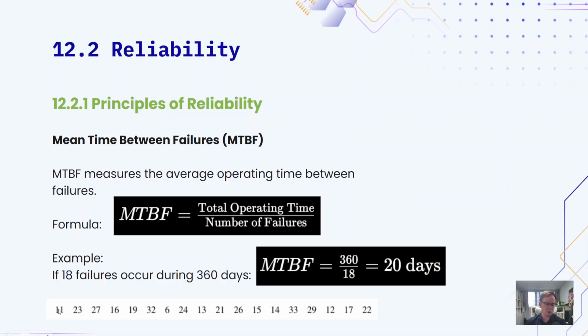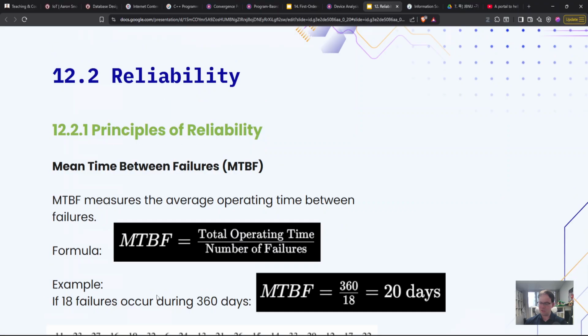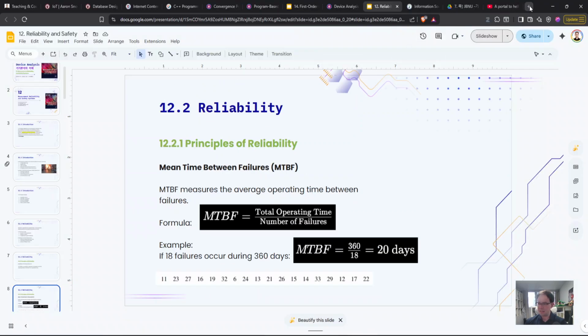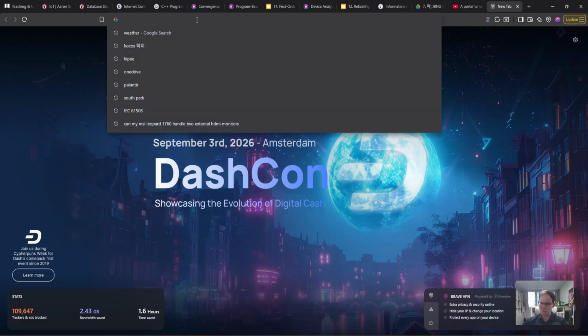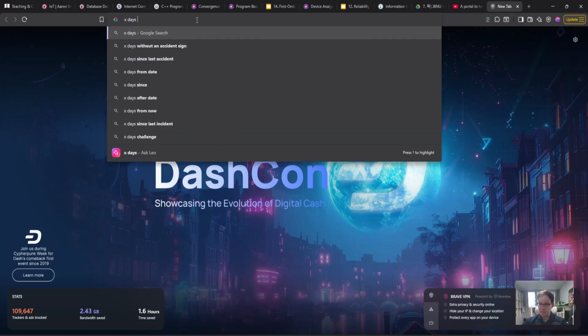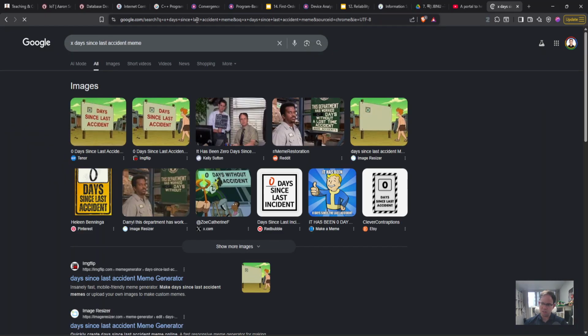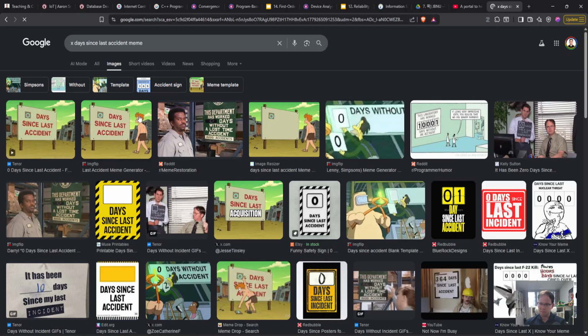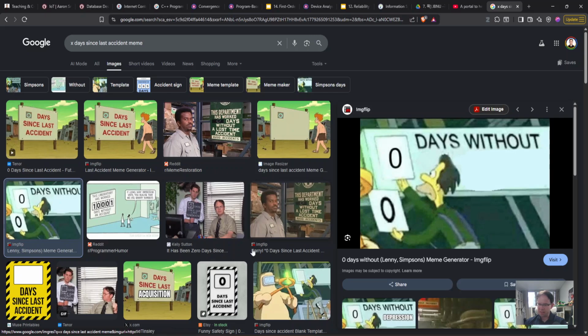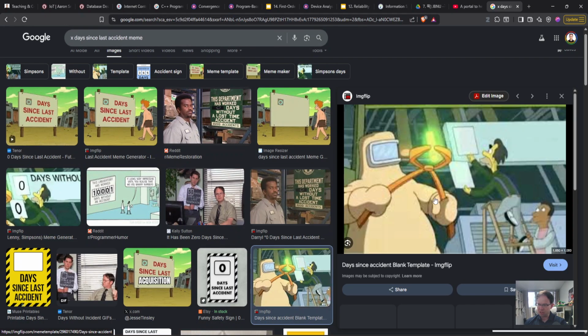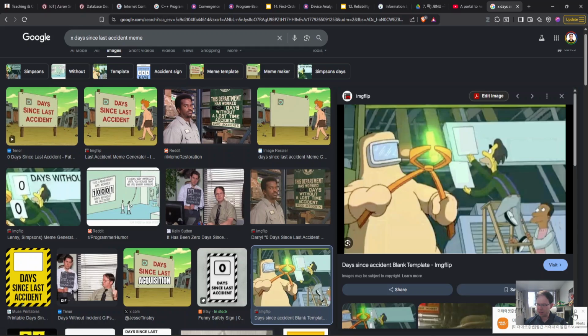It's like if you work in a power plant and somebody has an accident, it's like those signs that they used to put up, how many days since an accident. Especially this was really common in The Simpsons. X days since last accident. Meme. Okay, let's look at some memes. This will be fun. 0 days since last accident. See, it's in The Simpsons and all kinds of different places like that.